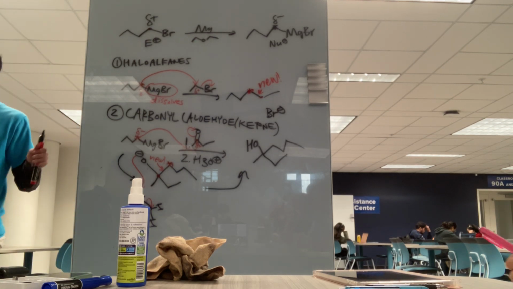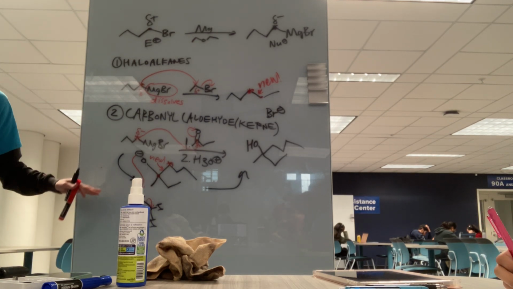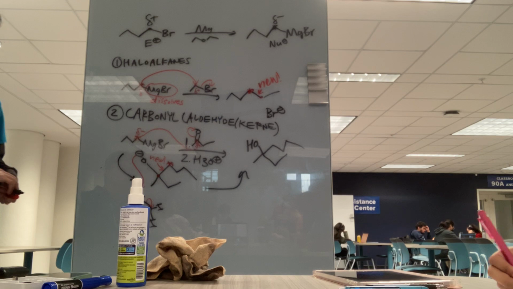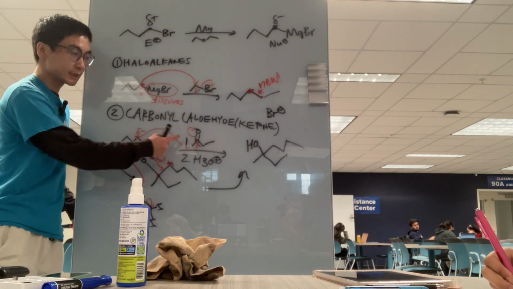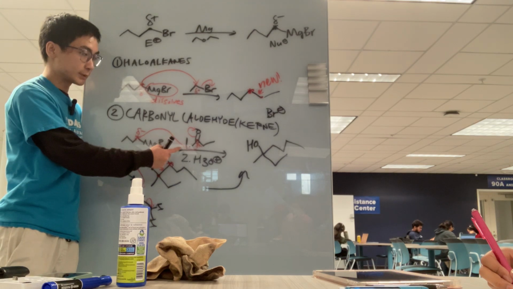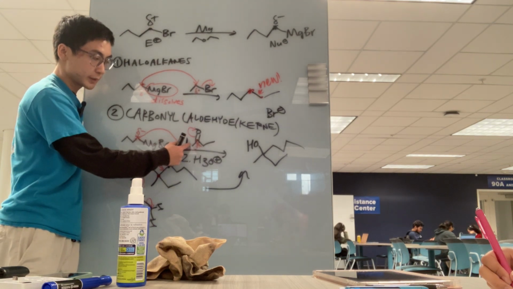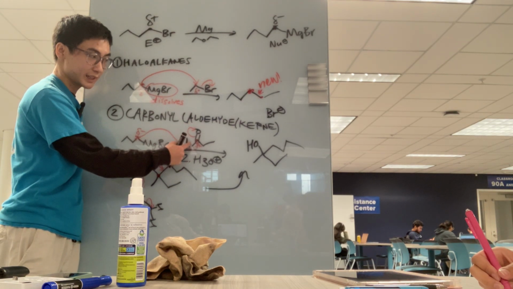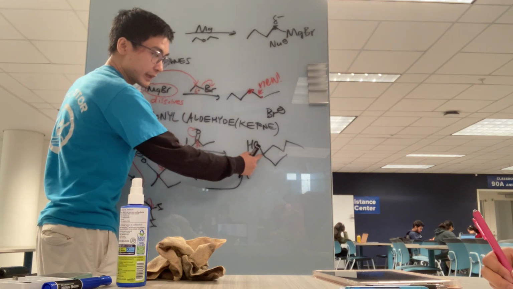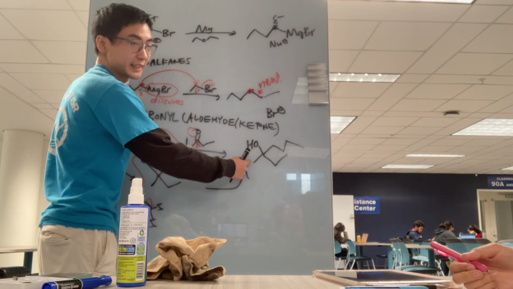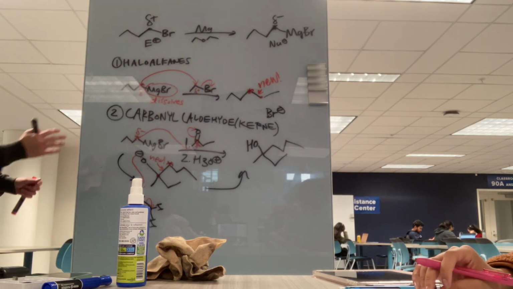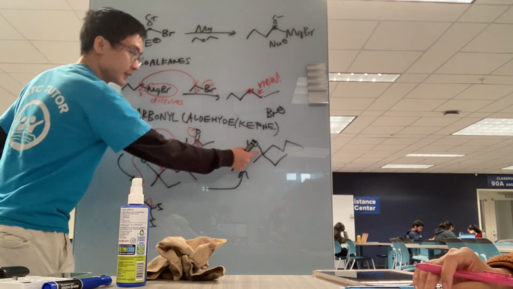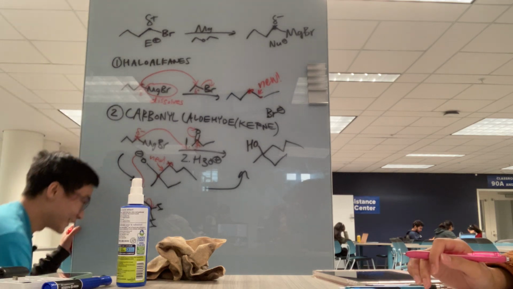Any questions on this mechanism? Okay. So instead of a ketone, you could have seen this with an aldehyde as well. So instead of this methyl group here, if this was a hydrogen, right, then this would have been a hydrogen right here, right? If that was a hydrogen, this would have been a hydrogen as well. Same mechanism, just different groups attached to the dot carbon. Okay. Now, epoxides.